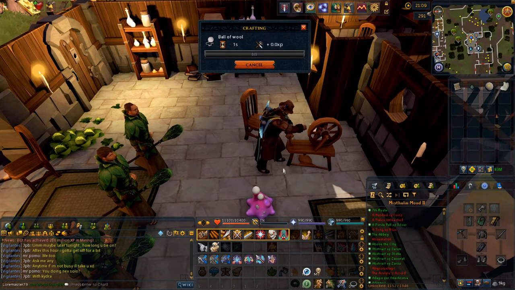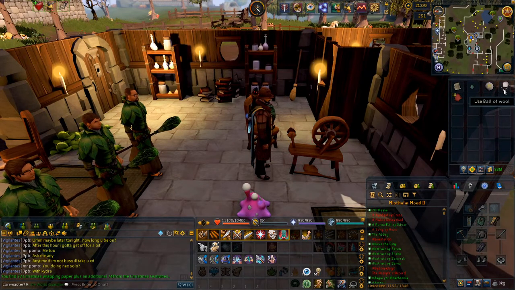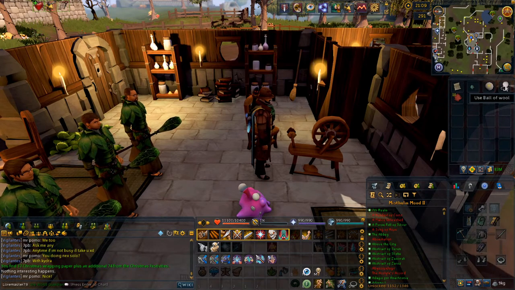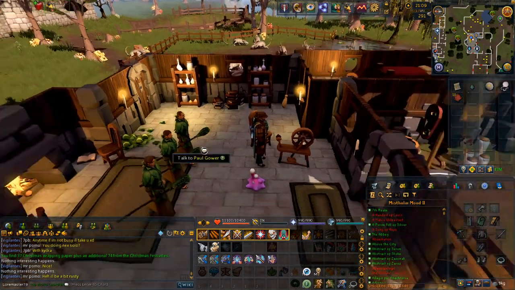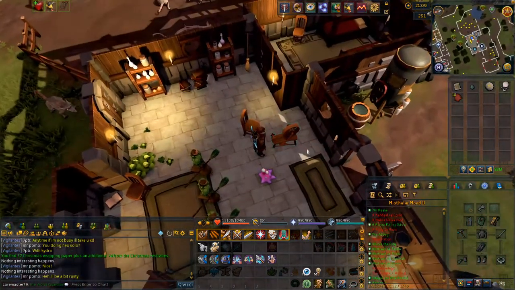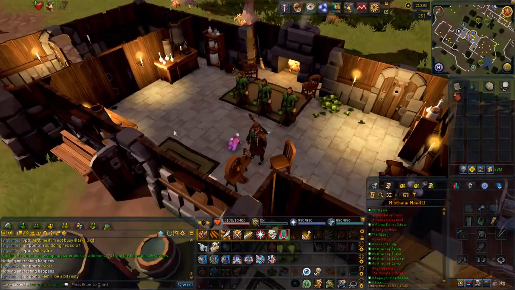Spin! Okay, use on the thing. What do you mean nothing interesting happens? Use on this thing. What do you mean? It's not a ball of wool, is it? I mean, it's a ball of wool, but I string it with not a ball of wool. So what do I string it with?